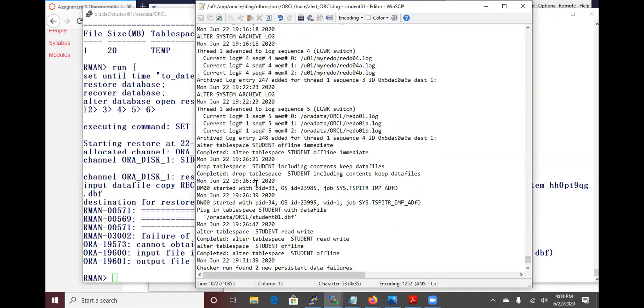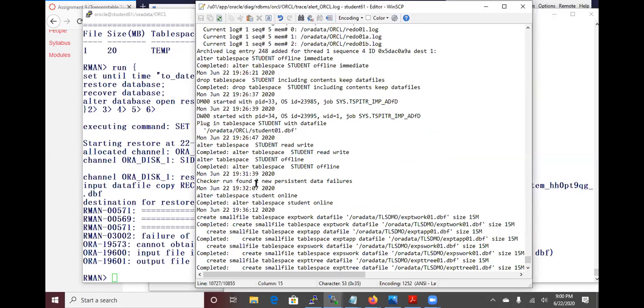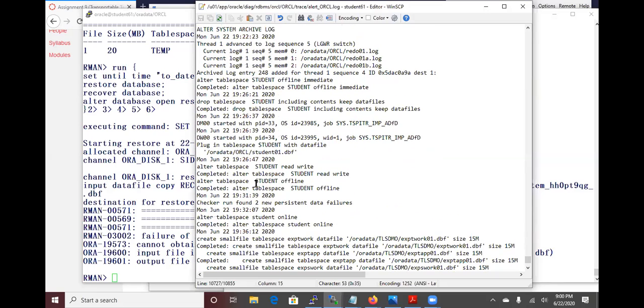Today we did reset logs without taking another backup. So my question is, would this have worked even though we didn't take a backup?